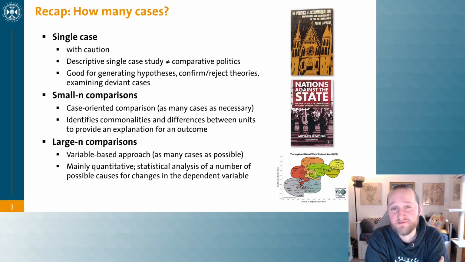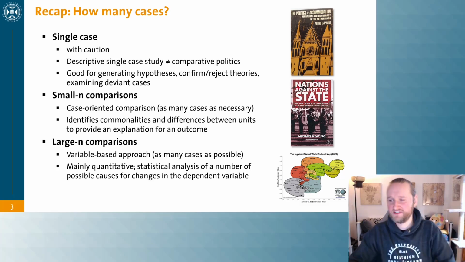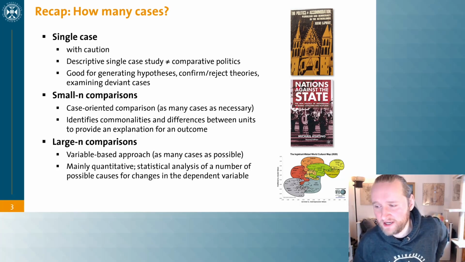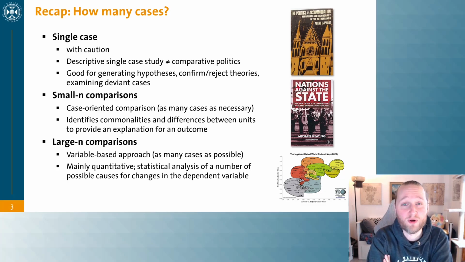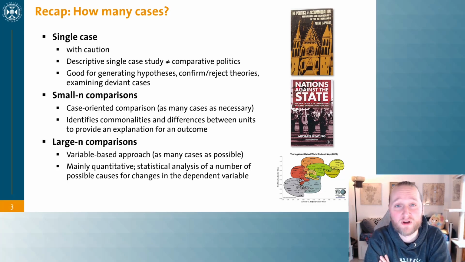And then lastly, we can have large n comparisons, and the example I gave was the World Values Survey that you see down there. I gave you a chart, by the way, that was a couple of years out of date. They have a current one there, so if you want to Google World Values Survey, if you want to look at some more of these interesting maps of the world and maps of the world's values, then make sure you check out that website.